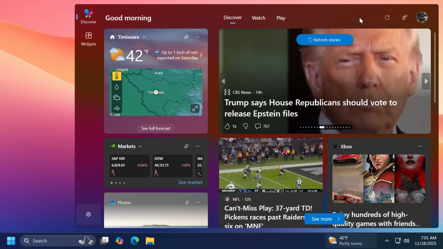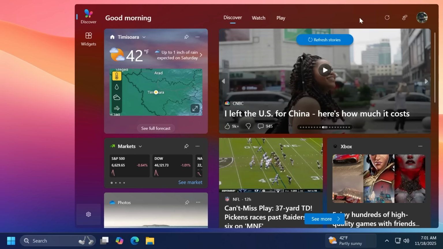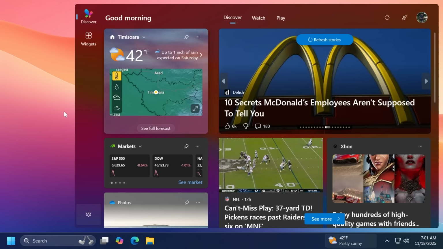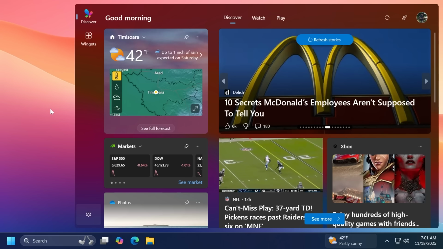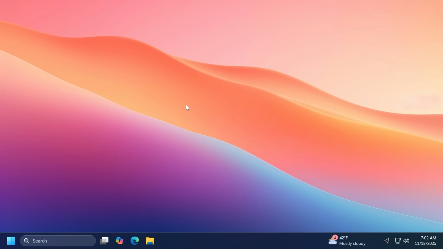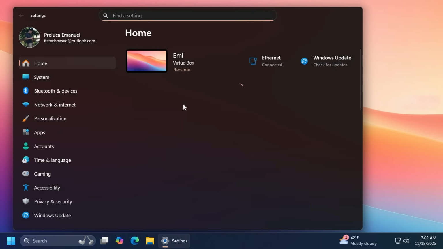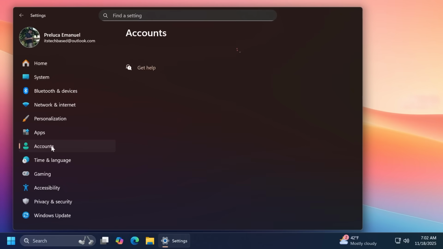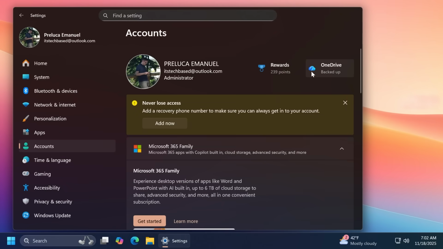Also, the dashboard icons in the widgets navigation bar now show numbers that correspond to the number of alerts from that dashboard, and also navigation bar badges clear automatically when you leave a dashboard, making it easy to track what's new. Microsoft is also adding the new OneDrive icon in the account section and also in the settings homepage. So if you want to see that, you can go to accounts and then you're going to see the new icon here, which is looking pretty good alongside with all the new icons for the whole office suite.